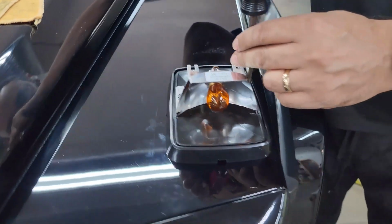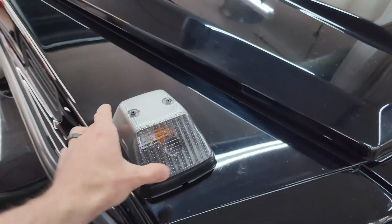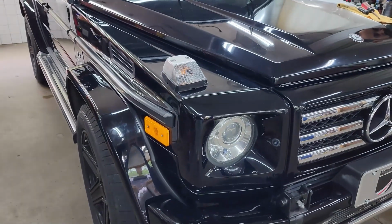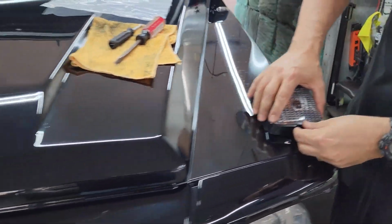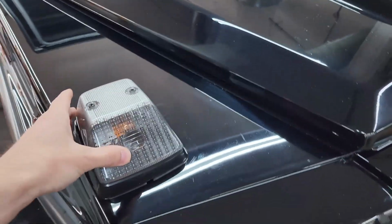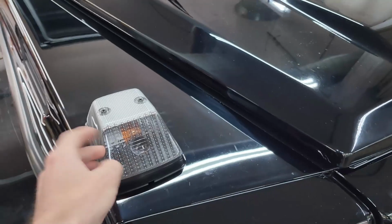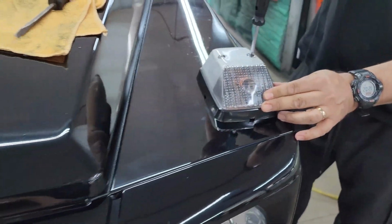Now the technician's just finishing up installing this driver's side turn signal, and we can see the passenger side's already been installed. It looks awesome, really, especially with the new side markers. It just really updates the front end, makes it look a lot more fresh and new. And as you saw, all the technician had to do was just screw in the mounting screws. There's no disassembling other parts of the vehicle to get under there for one little nut. So now we've really updated and improved the mounting system of the turn signals, as well as polished underneath. As we saw, they looked really nice.